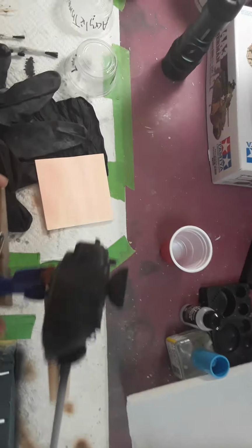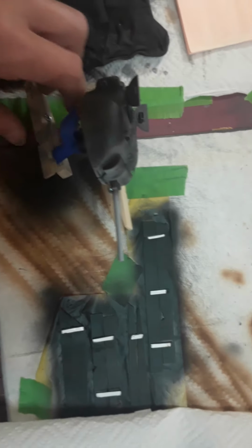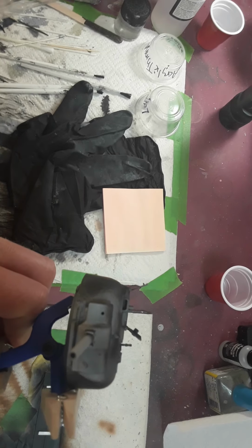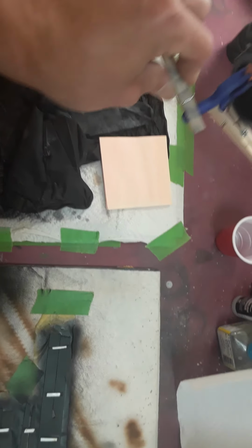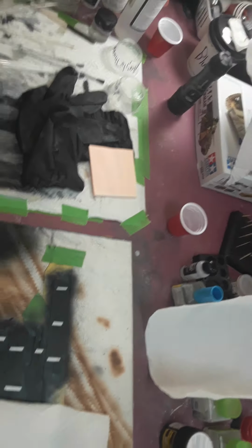And here is the wooden side armor that I got going on it. And then on the turret, I'm going to have track. You can see it across the turret side there. A lot of the pictures I've seen, it didn't have a 50 cal. It had a 30 cal Commander's MG. I don't have a 30 cal, so I'm just going to go ahead and roll with it like that.